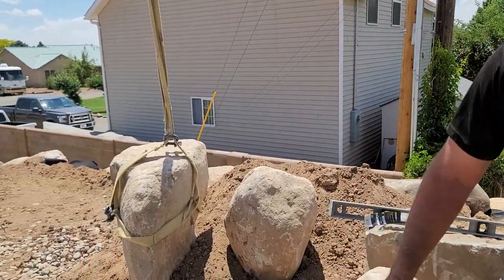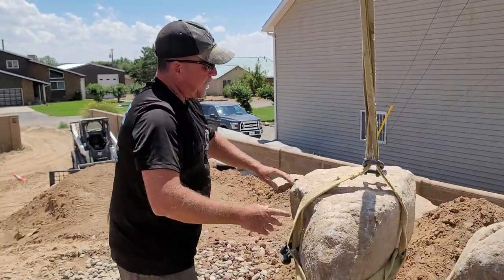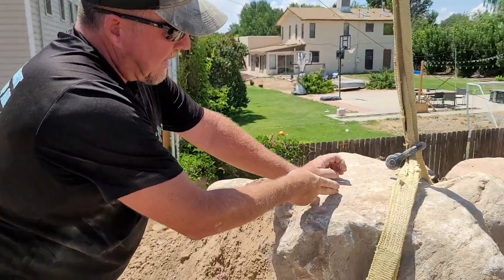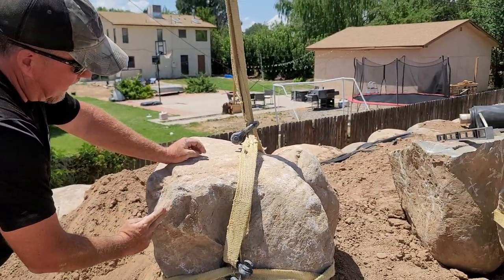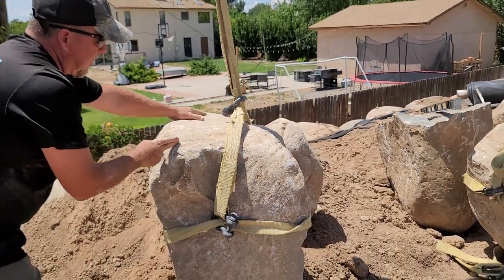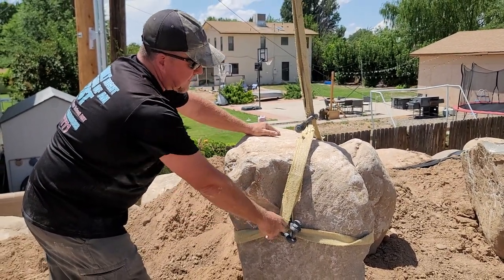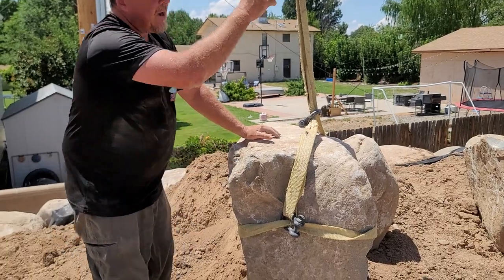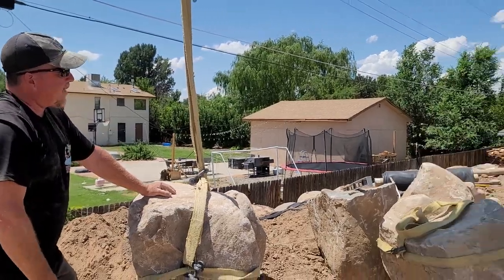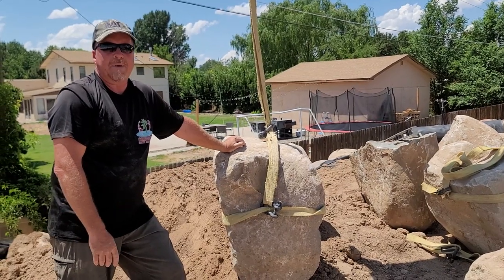Let me show you this one over here — I'm going to show you what can go wrong. If you notice right over here, the center of gravity is supposed to run straight along the side of the rock. You've got the same amount of mass here as you have over here, so this is your center of gravity right down the center. But you see that this D-ring is off center. So what's going to happen when he goes to lift it, it's going to want to fall over. Justin, go ahead and take it off the ground about three inches. This is a heavy rock — probably about 800, 900 pounds.